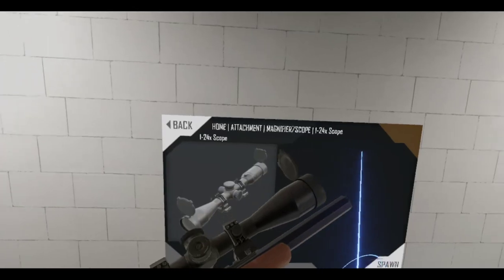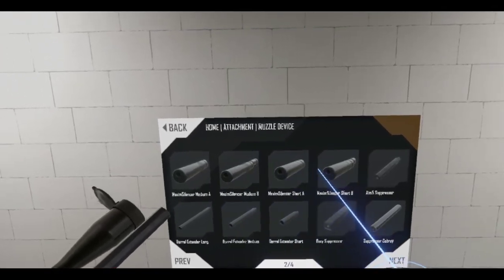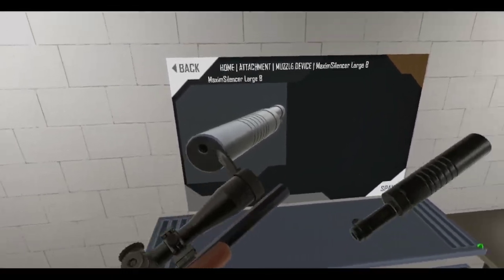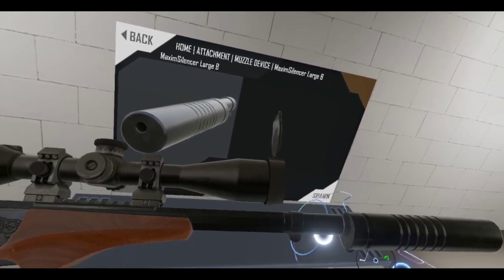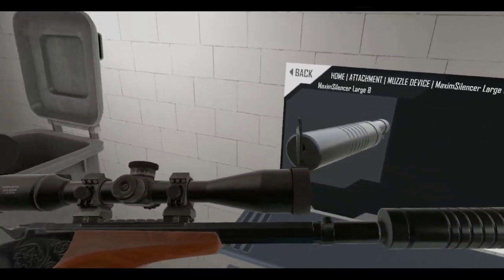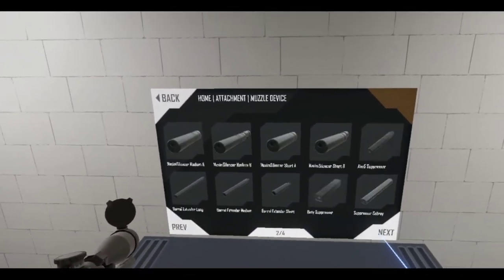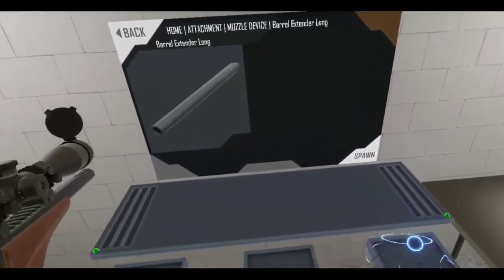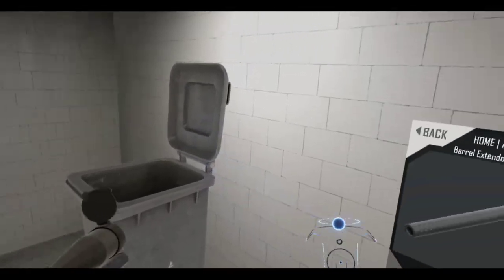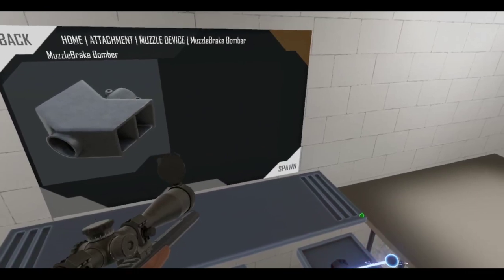Although I want to, let's see, might put a suppressor on this thing. Let's see, a large suppressor. This might look funky. Let's try this thing out. Huh. It looks kind of weird. Might just take that off right now. Or I could put a muzzle brake on this thing. Maybe extend the barrel. Oh, that just looks wrong for some reason. You know what? Let's not extend the barrel. We'll put one of these muzzle brakes on here.